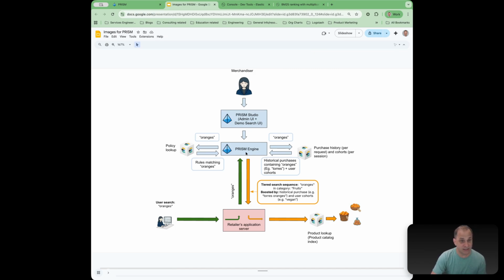PRISM will then receive that policy, and there may be multiple matches. It will combine them and send them back to the application server, and the application server will execute a query containing the category filters and other information received from PRISM, and will return relevant results.